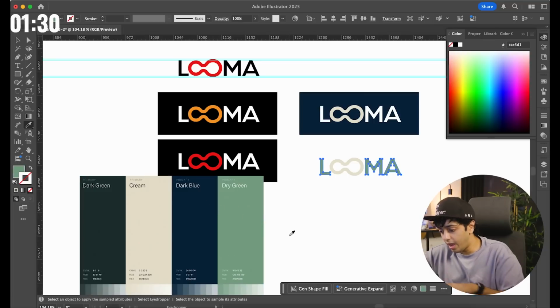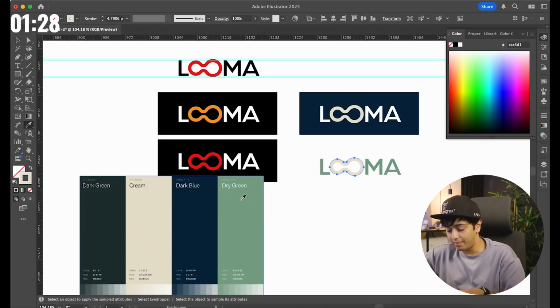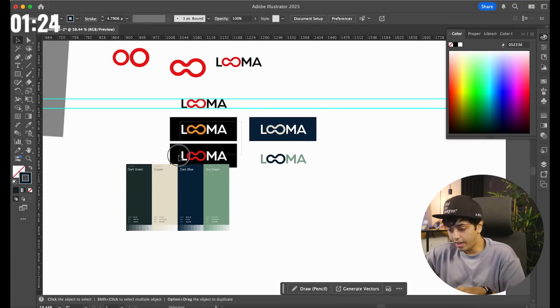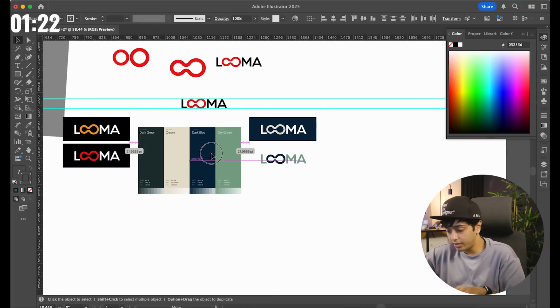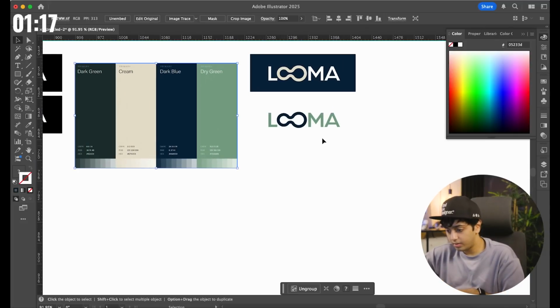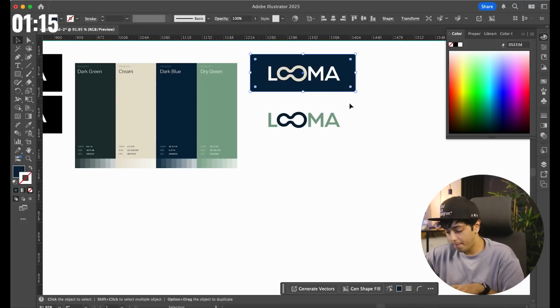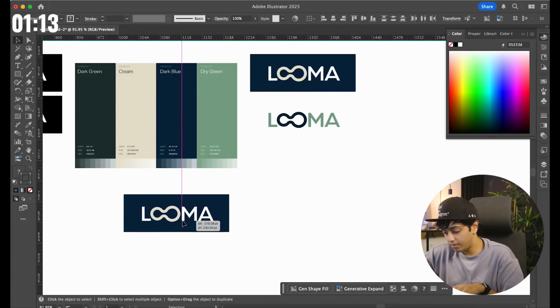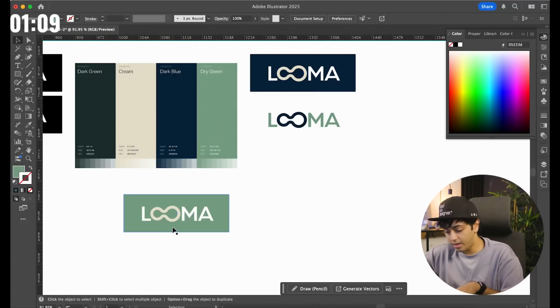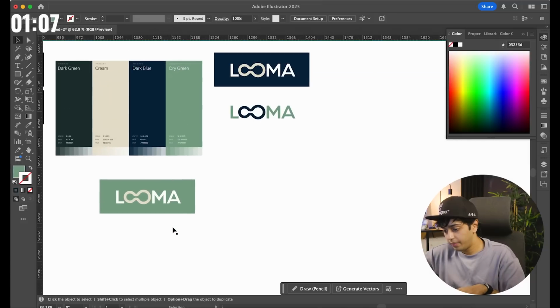Okay, we literally have very little time. I think something in these tones I'm really liking, and it looks really nice actually. So we can actually take this. Yeah, something like that can work actually. If I take this back, make it a green.